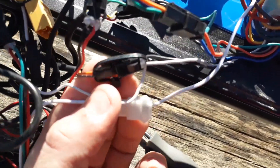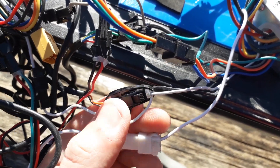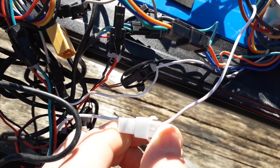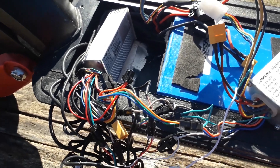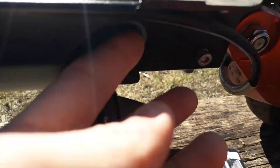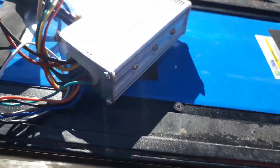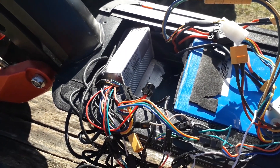Another thing I noticed is some connectors have plastic ropes over them, connecting them so they don't come loose. I don't think I need them because they are in clips, but when you put it back together with all that mess inside, you'll definitely have some pressure and some leads may come loose. Even the engine wire is curled together.